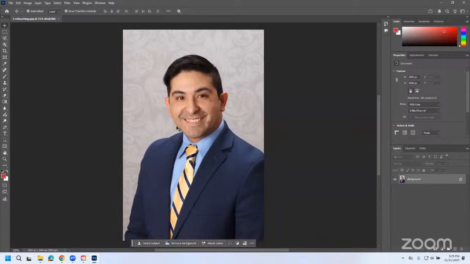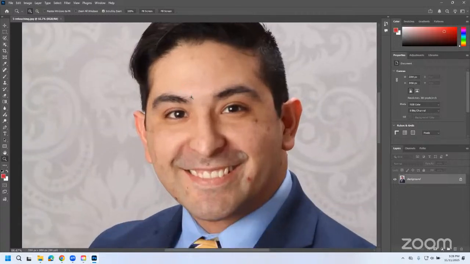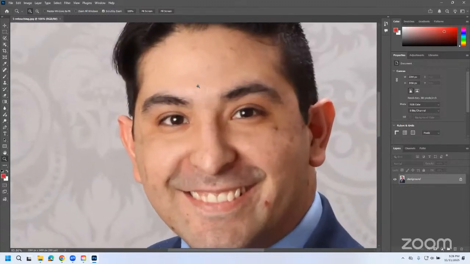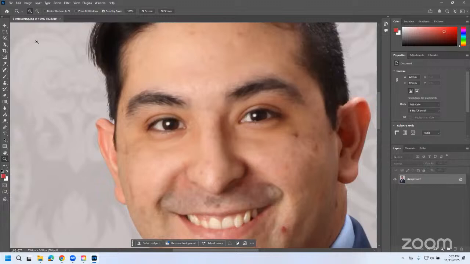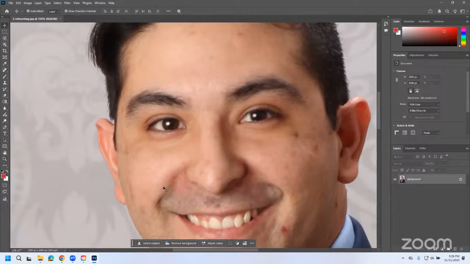So for image retouching, you can use what's called the zoom tool down here. This is going to let us zoom closer into the face so we can see more details. So if you just click once with the plus, you can get closer. Or if you click and drag and go up or down, the zoom tool is also going to move in or out for us. All right, so let me keep the zoom tool on actually.